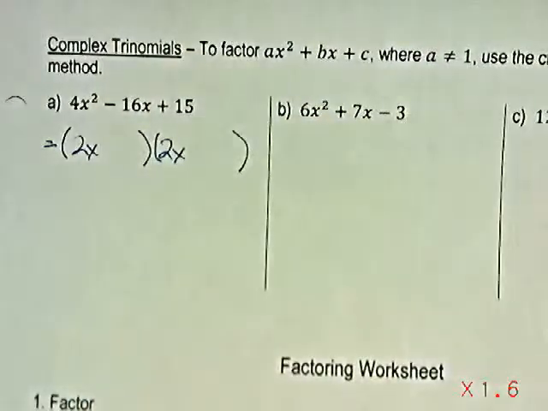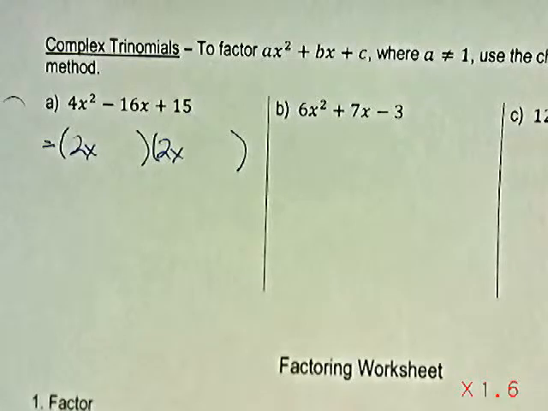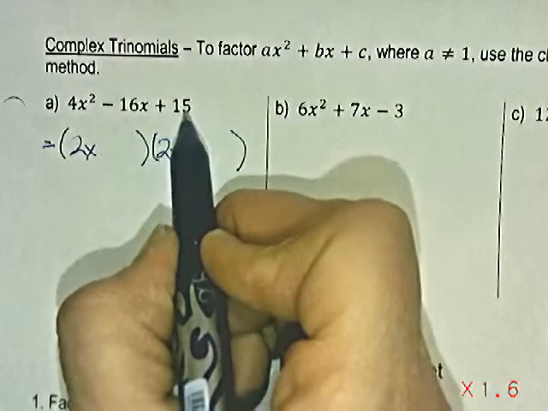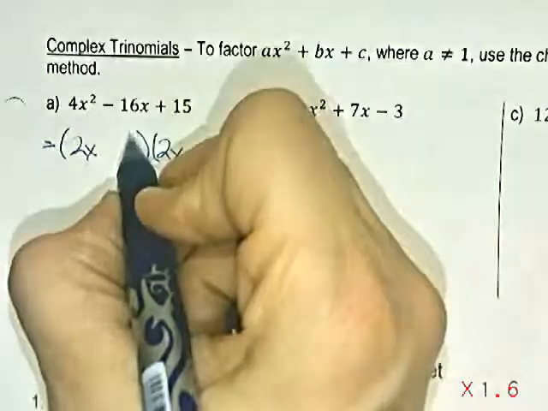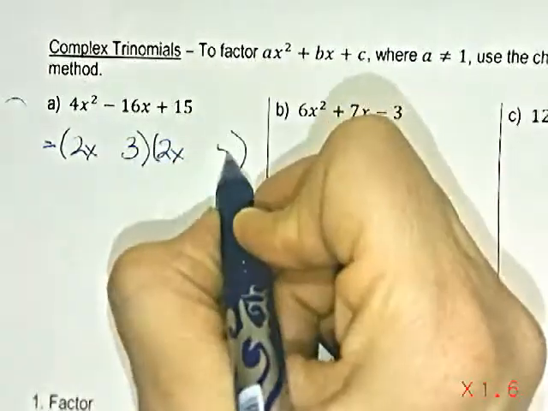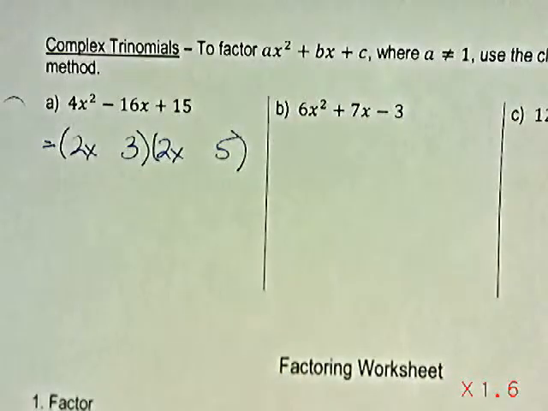I'm just going to plunk in one combination. I might have to rub it out and try something different later, but I'm just going to plunk in one combination that could possibly get me there. And there's multiple ways I could get to a 15. Could be 1 times 15, 15 times 1. It could be a 3 times a 5. And I just put those numbers in and I check to see whether I'm anywhere near accomplishing a negative 16.